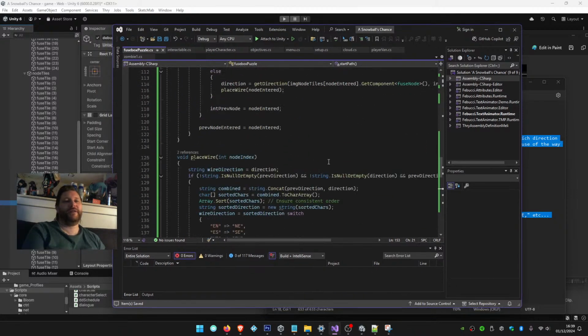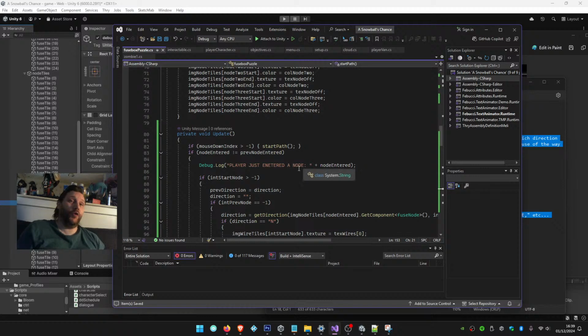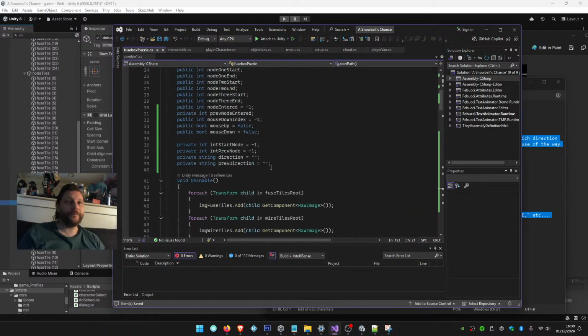We also need to layer the color of the wire. So when we activate a node, we need to figure out what color we're using as well.